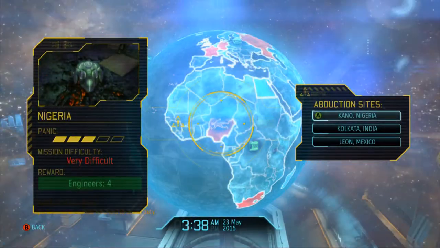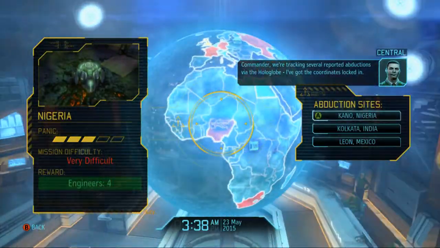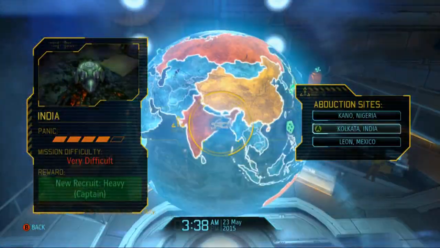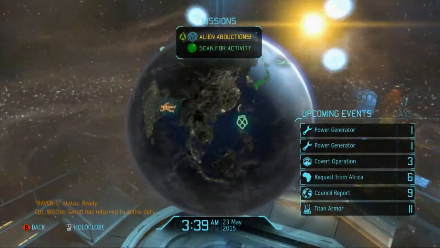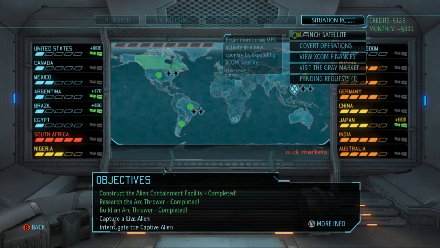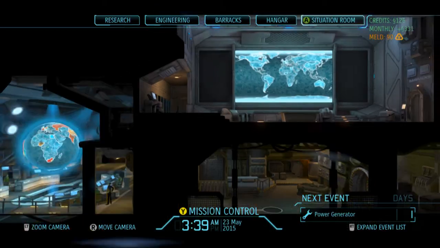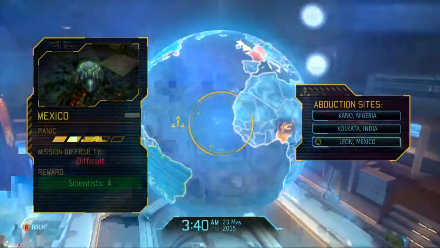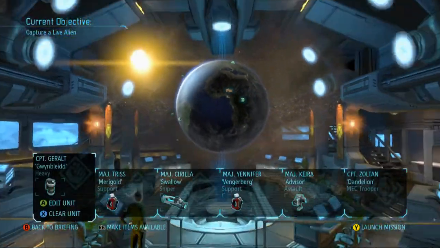But Geralt just returned, Commander, so we got Nigeria. We're tracking several reported abductions via the hologlobe. I've got the coordinates locked in. I don't want to go to India, because I don't want the heavy. I might go to Nigeria, and then we could launch a satellite in India. I think that's what we'll do. Alright, let's go to Nigeria. I gotta make 100% sure that's what I want to do. Yeah, let's go to Nigeria. Let's do it. Screw it.